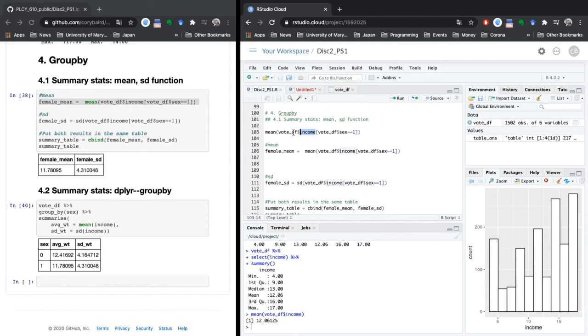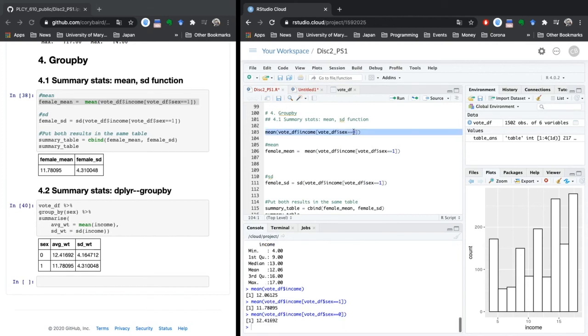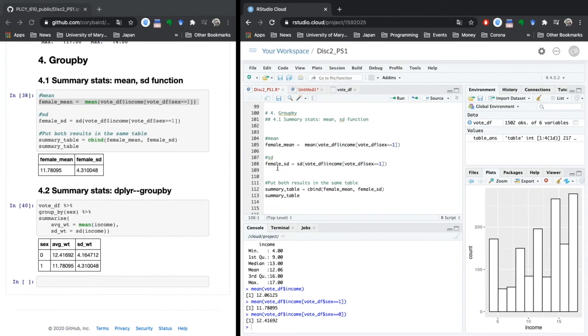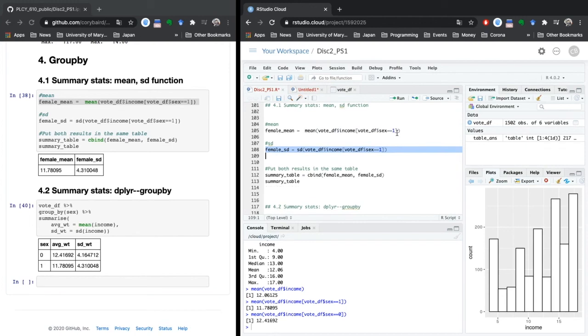So it's the name of the column that we're interested in, and then we group by the data that we put inside this right here, and then it will give us the mean for only those of sex number 1. If we wanted to do the other sex, all we would have to do is type in 0 and it would work. And you would do the same thing for a standard deviation here. And that is how to do it.